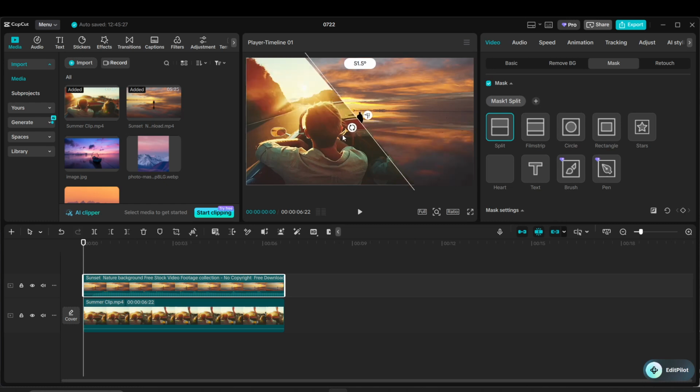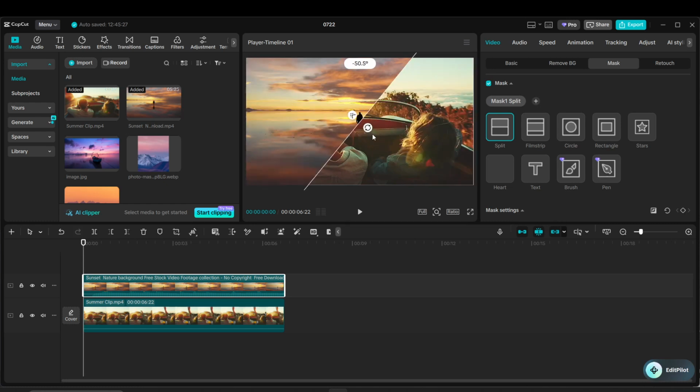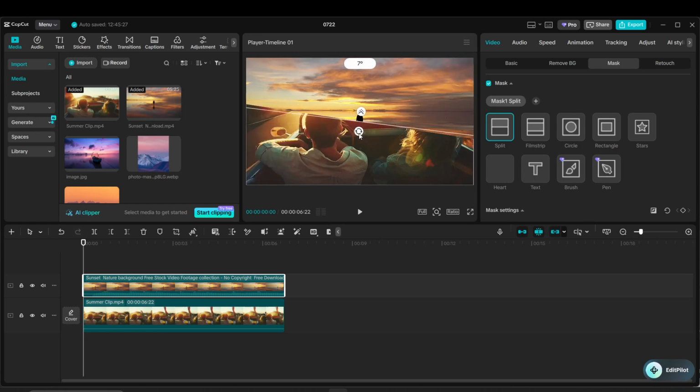If the framing feels off, click each clip in your timeline one at a time and go to the Basic tab to adjust its position. This helps you center the subjects properly inside their half of the frame, so neither side feels cramped or awkwardly cropped. Take a moment here to fine-tune the placement until both shots feel balanced. A small adjustment can make a big difference in how polished the final result looks. And that's it. Once your mask line is set and both clips are positioned nicely, your split screen effect is ready to go in CapCut PC.